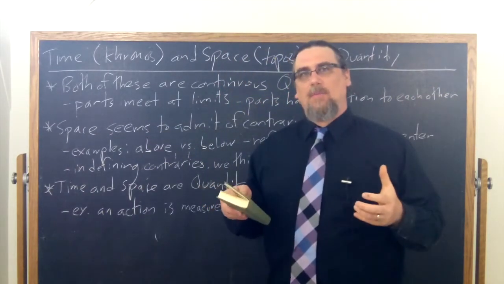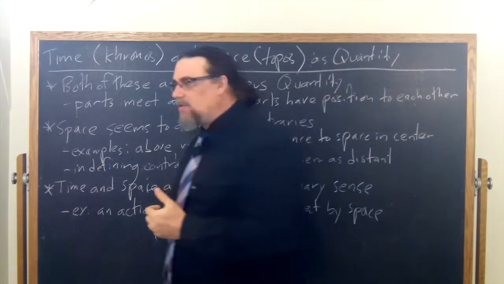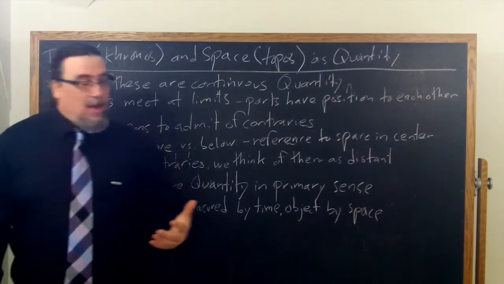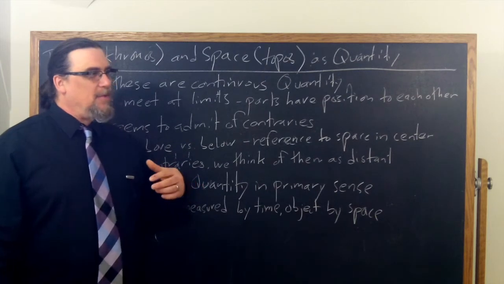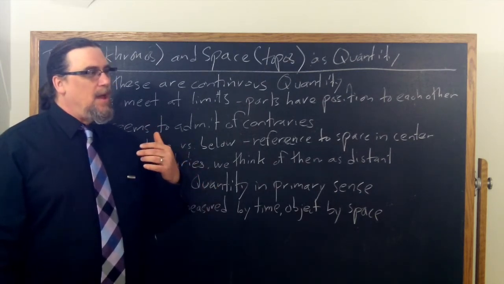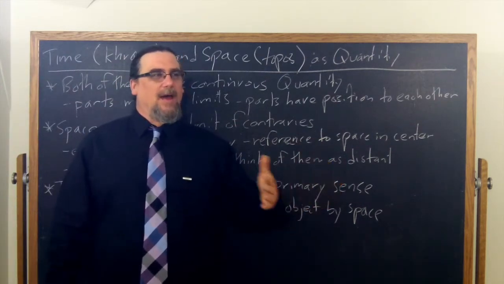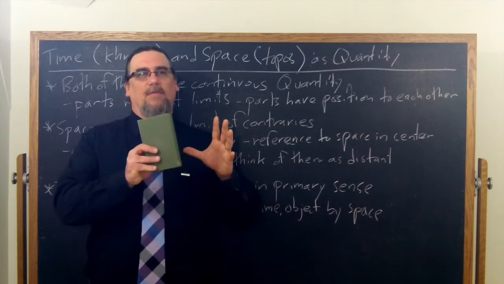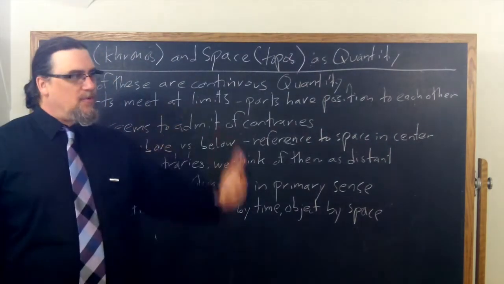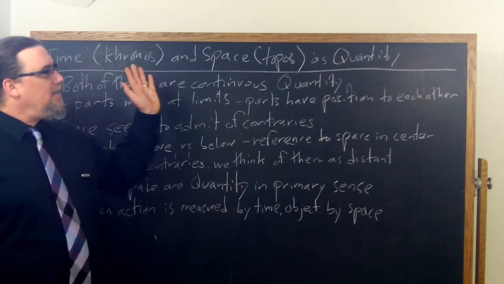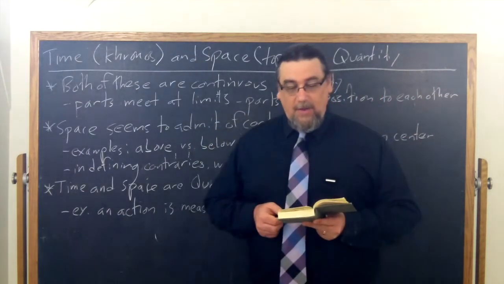But all of these moments exist in some sort of continuity with each other. That's what Aristotle says at one point. At another point, he will say, well, I'm not really quite sure about that, because if you think about it, strictly speaking, moments of time don't exist except at that moment of time. Now, that's looking at it from the point of view of the present. What he's talking about here is a somewhat different, more abstract view. But in any case, he views it as continuous. So he says these are all linked with each other.